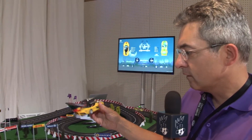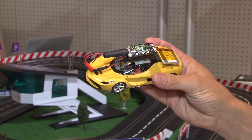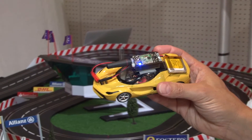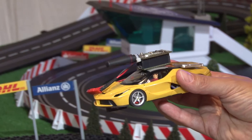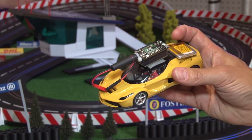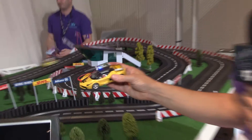Here we have a race car on which we added a number of sensors. We have a microcontroller and an extension slot with sensors and a radio frequency emitter transmitter. This transmitter sends data — speed, temperature, battery level — to a little gateway that is connected to our IoT platform.